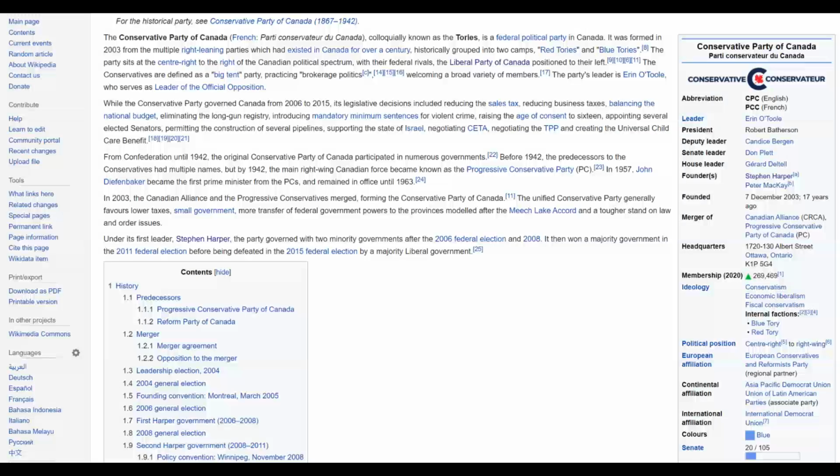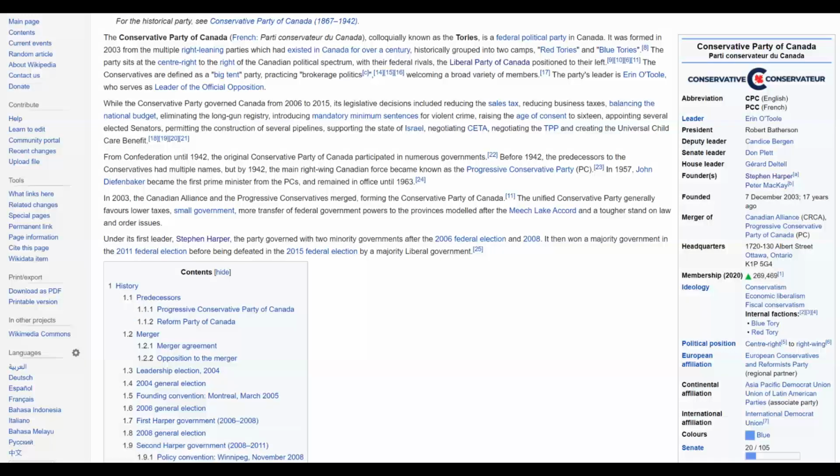That was largely due to the fact that the Quebec wing of the party broke off to form the BQ, and the Western wing of the party broke off to form the Alliance, or I guess Reform Party, eventually Alliance. And they were reunited under Stephen Harper, who was the leader of the Western faction of the party. The Western faction was much bigger than the Eastern faction, and the Western one was generally seen as being more right-winged, whereas the Eastern one was generally seen as being more left-winged and largely indistinguishable.